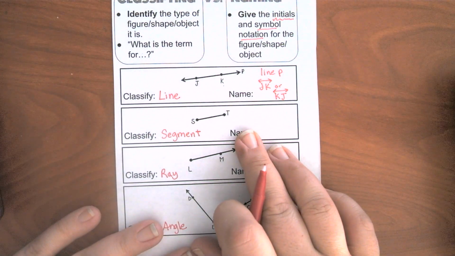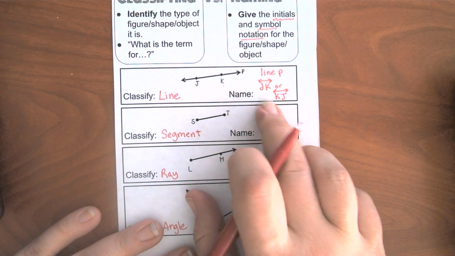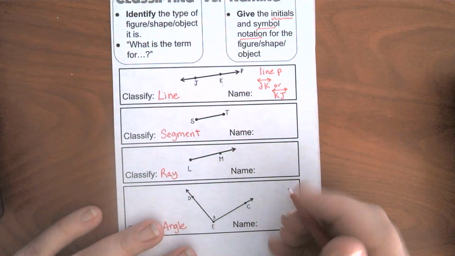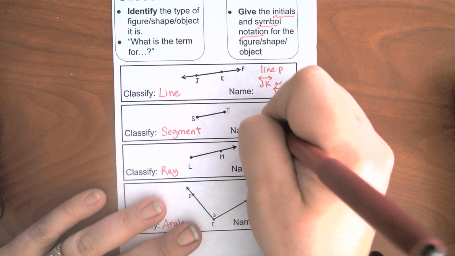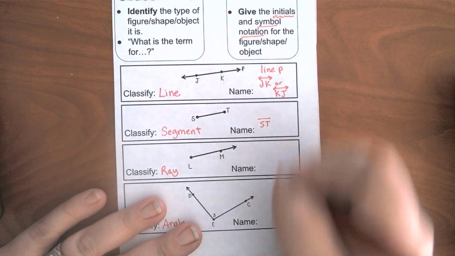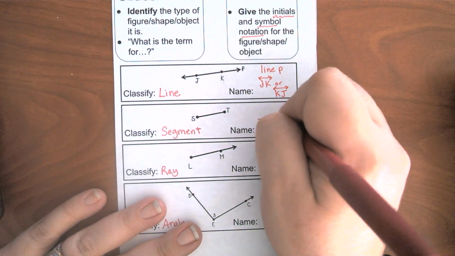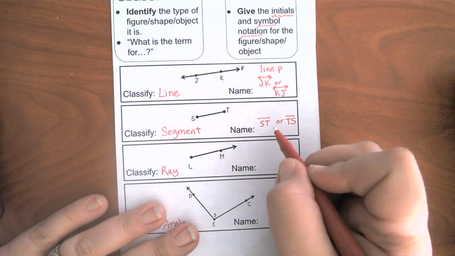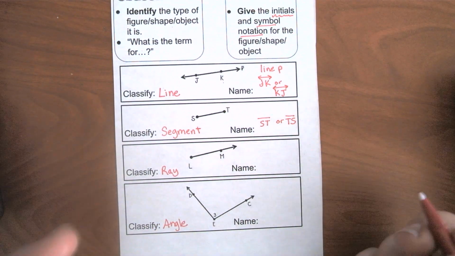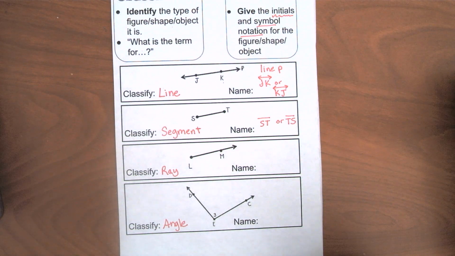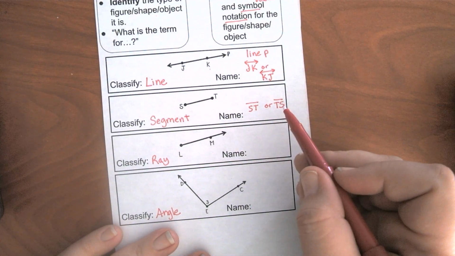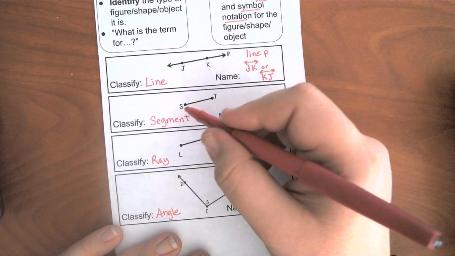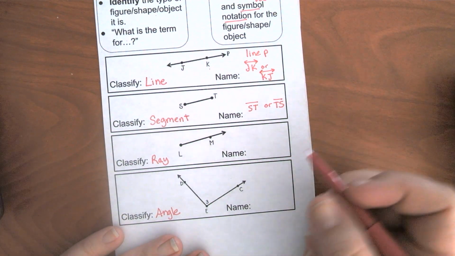When I look at a segment, it's named like this one, forwards or backwards, but the symbol on top is different. So since this has no arrows, then I'm going to put no arrows. So this one I would call ST with a bar over it, or TS with a bar over it. So when it asks you to name, you only have to give 1 name unless it says name all ways or name 2 ways or 3 ways. But you would just make sure you have the right symbol on top of it. And if I'm doing a segment, I have to use the endpoints. And I can use them in either order.